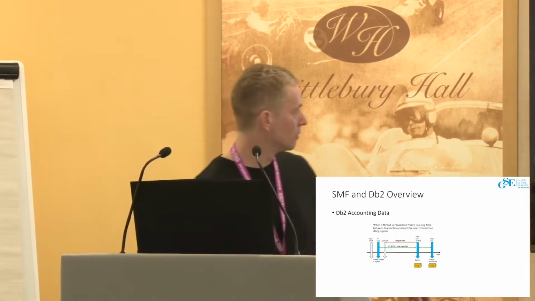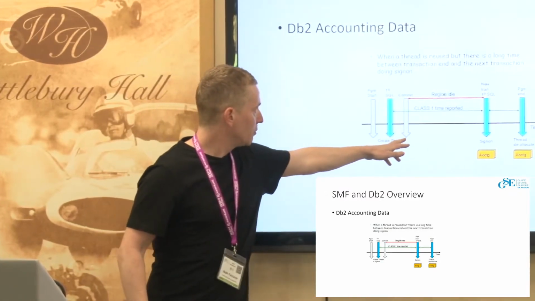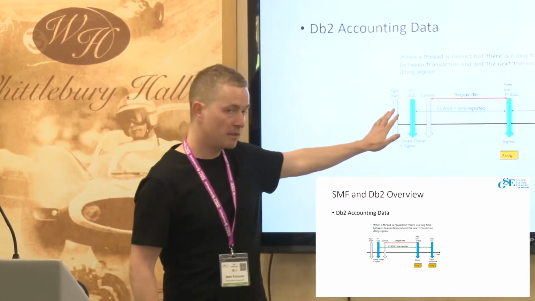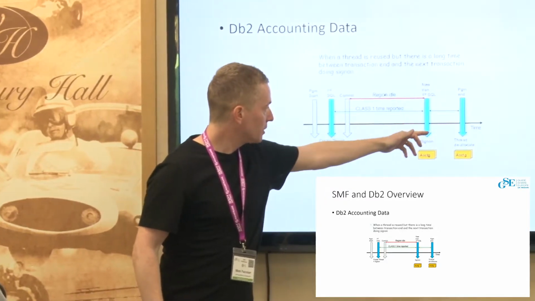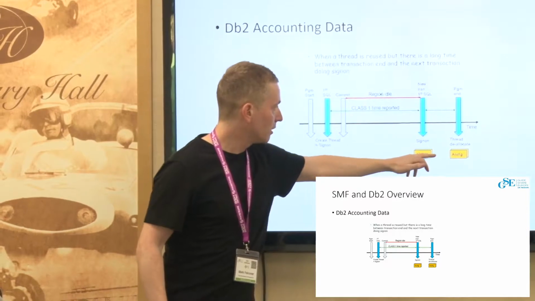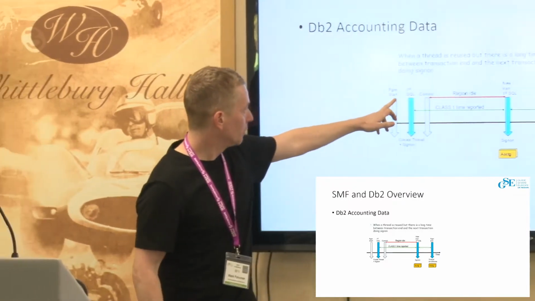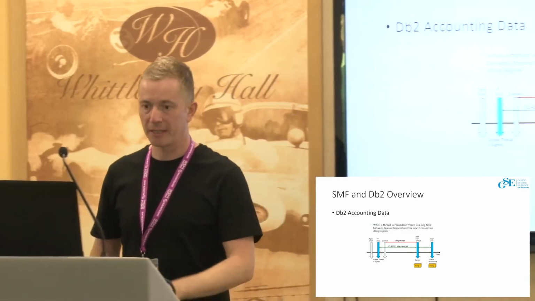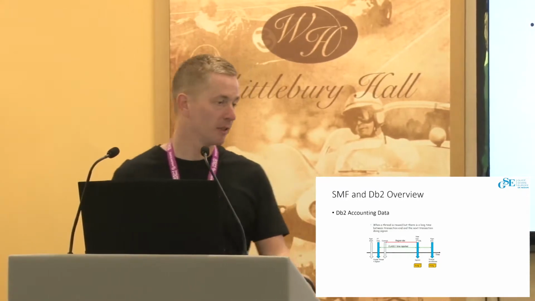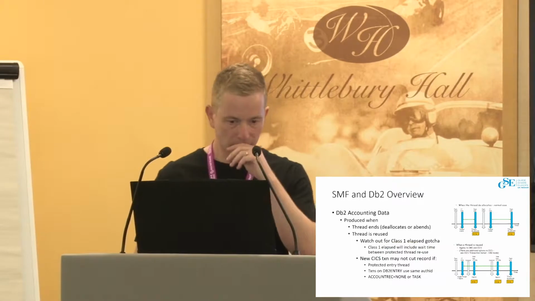Yep, here. So you've got your thread, it's been created, the commit point's been done, the thread just sits there, it's not doing anything, it's idle. So you get your region idle time, you get a re-sign-on, you get your accounting record cut, and then your thread eventually does deallocate. But all this time while the CICS region's idle, you're racking up Class 1 elapsed time when it's not actually doing anything. So just something to be aware of.